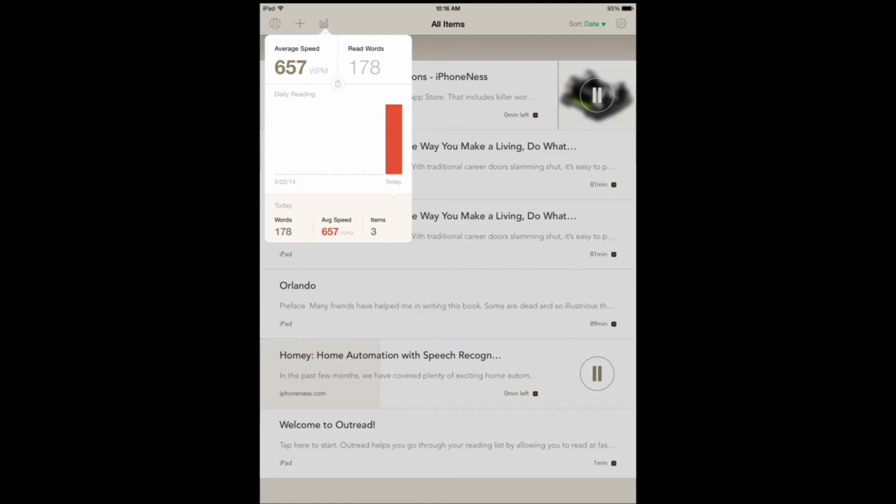Speed reading is not something you can master overnight. At the same time, if you follow the instructions and keep using the application like this and keep learning techniques to avoid distractions and to get rid of bad reading habits, you're going to get there eventually. You may not be able to read 1,000 words per minute right from the start. But imagine if you improve your speed even by 20% in a short period of time, you're going to be able to read actually more. An application like this can help.